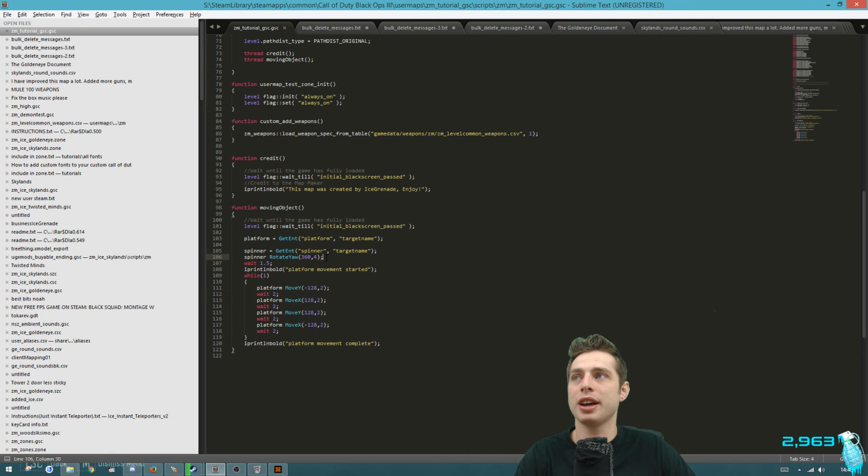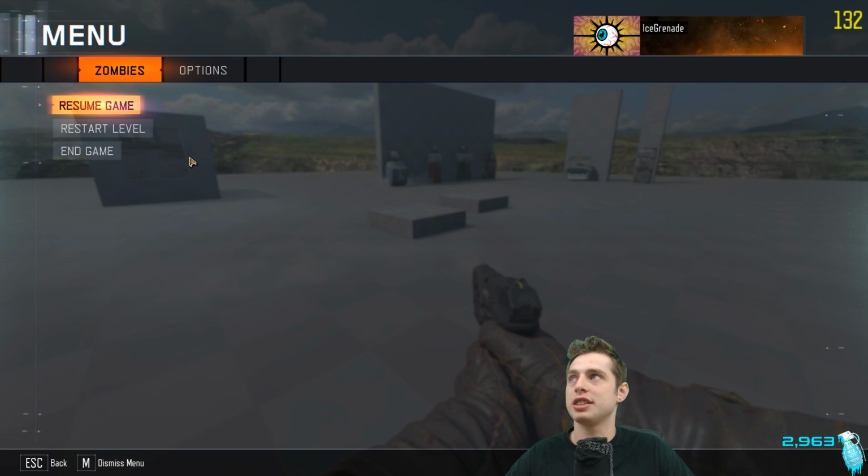And if we go back up here, we see that this is rotate yaw and it takes 4 seconds, but it goes straight to the next function, which is wait 1.5 seconds. So it's actually gonna start 2.5 seconds early. If we change this to 5.5, then it's gonna start rotating over 4 seconds, and as soon as it starts rotating, it's gonna wait 5.5 seconds. So it's gonna take the duration of the spinner, which is 4 seconds, and add on 1.5 seconds. If we then compiled it, it would behave how I suggested earlier.